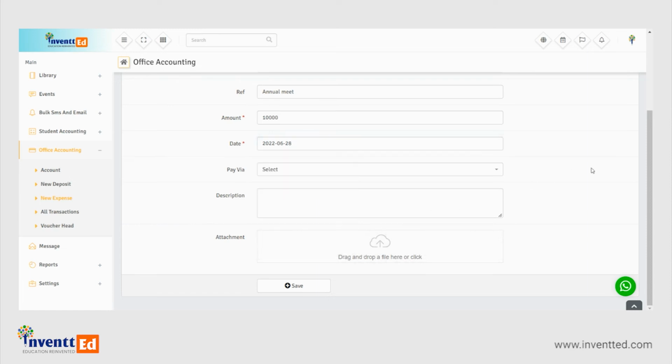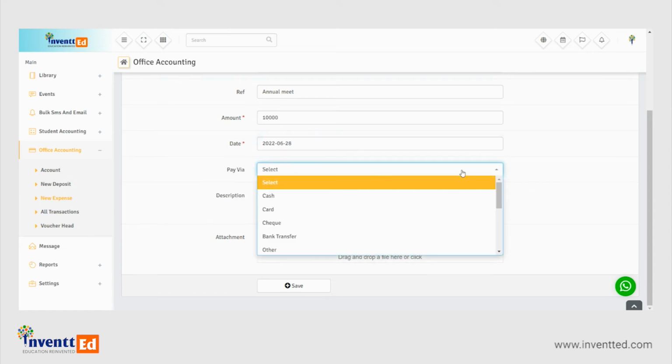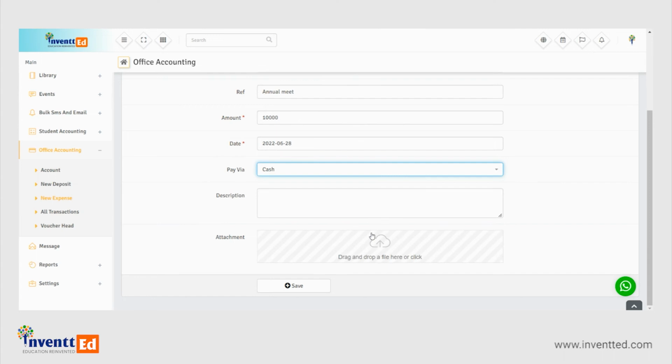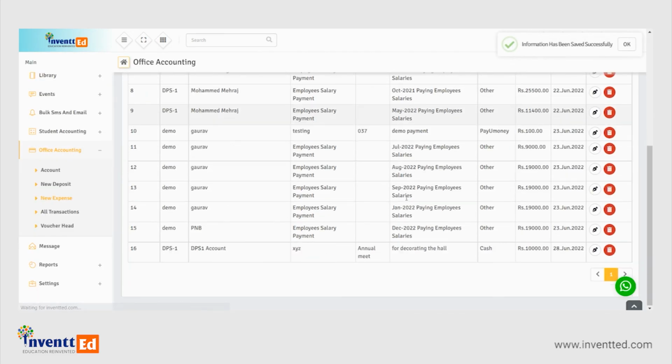Let's say I'm selecting today only, and we are spending this amount via cash. You can attach your receipt here and save it. Now you can see this expense has also been marked.